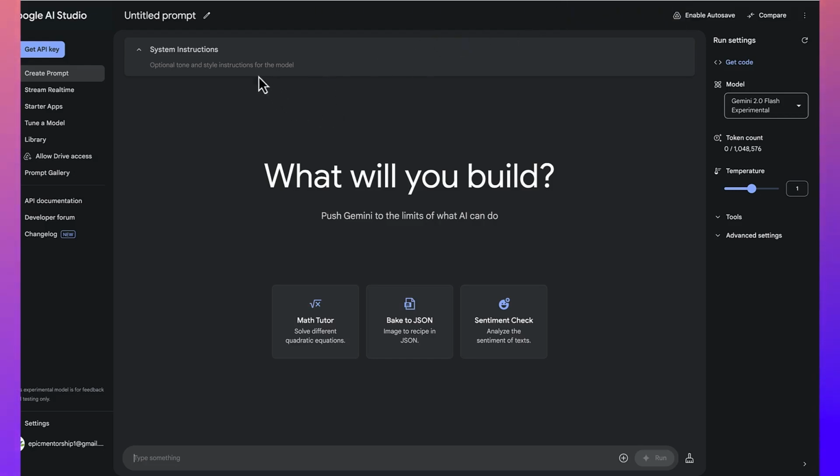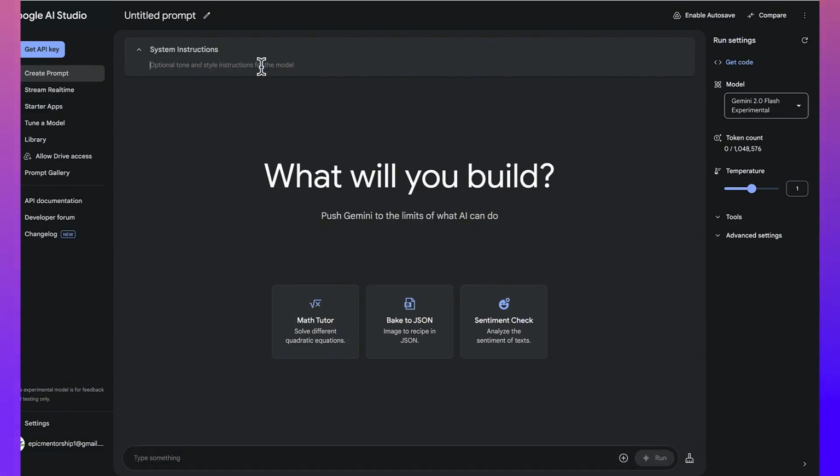Now, one of the key things that you can create with this Gemini 2.0 is that you can kickstart from creating a prompt. You can create a prompt, and one of the best things is you can give system instructions. Specifically, what do you want the prompt to be specific about? You can specify the number of words. You can specify the style of response. You want it to be friendly, or more theoretical, or more scientific. You can define all that from here while you give your basic prompt.